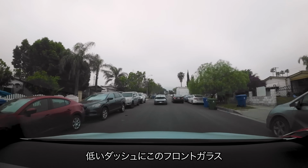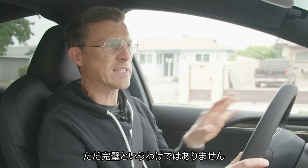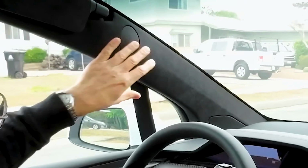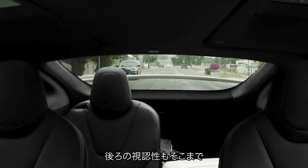You've got a low dash, all this glass. It's like you're driving a spaceship. However, visibility isn't completely perfect. This pillar creates a massive blind spot. Also, the view out the back window isn't all that good either.